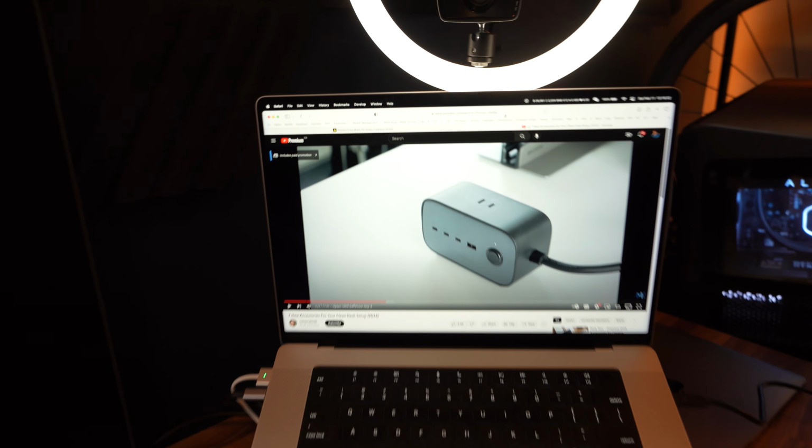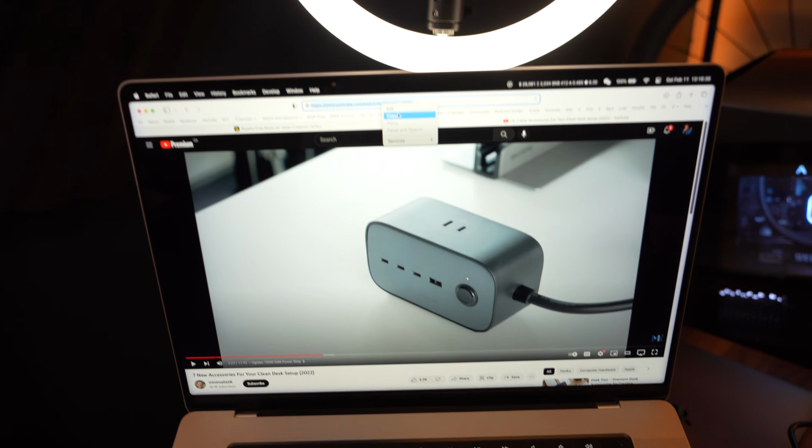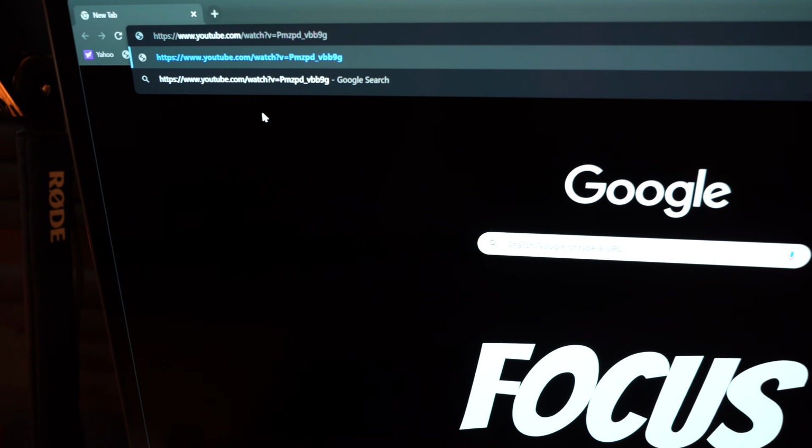Another cool trick is I can copy information from my Mac to PC or vice versa. So for example, I copy this text right here, which is available on my Mac. I can just highlight the text, copy, go back to my Windows PC and click paste. And that was coming from a Mac. The Logitech Options Plus software works really well that way, and I use it every day, and it's awesome.